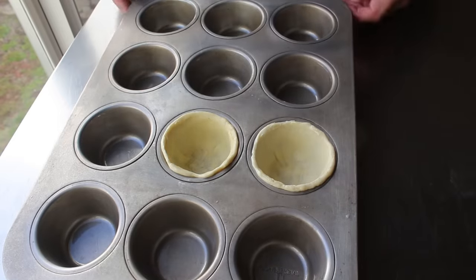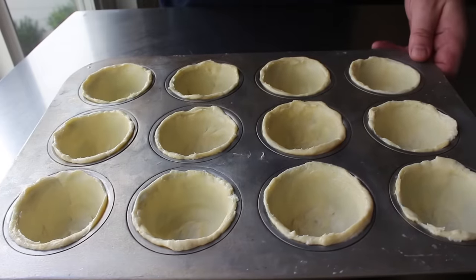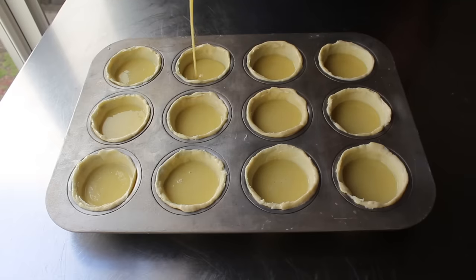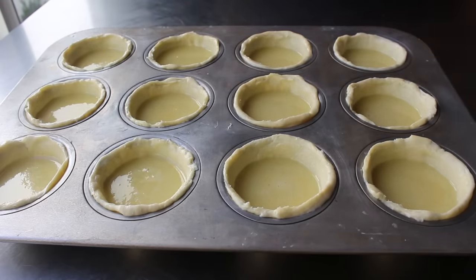And then what we're going to do once our tart shells have been formed is go ahead and pour in our custard batter, but not all the way up. We only want to go about 3/4. This custard is going to kind of puff up as it bakes. And if you fill them up too high, as I touched on earlier, it's going to spill over and get between the dough and the pan. And it definitely will burn since this is going to go in such a hot oven. So like I said, we'll just go 3/4 of the way.